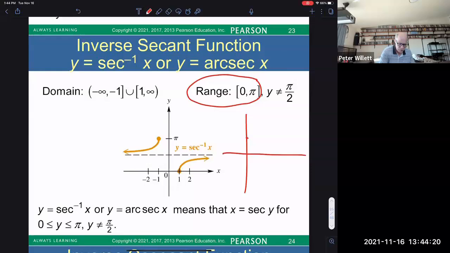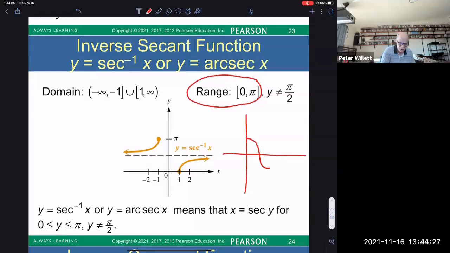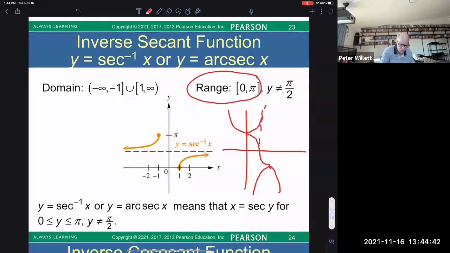And so with the cosine function, they use just this part of the cosine function. Well, let's see, let's do it this way. Here's the cosine function. And so the secant function would have been these values. And they also would have been up here. And those shouldn't cross. There should be a line going between the two. So they just took this piece and this piece when they restricted the domain, and when they flipped them, they got the piece on the left. Oh, that looks terrible. I'm just going to erase it and forget that I ever did it.